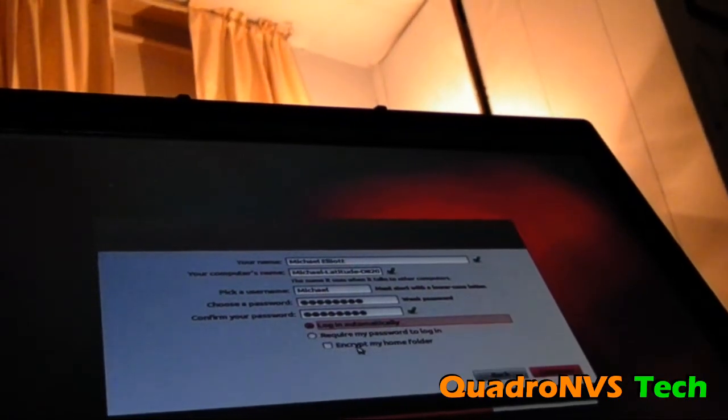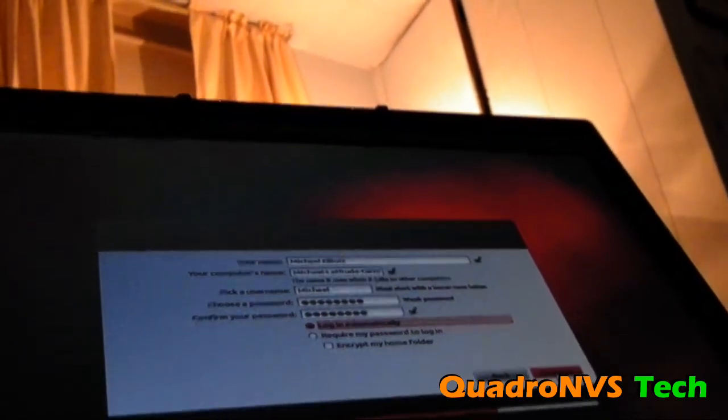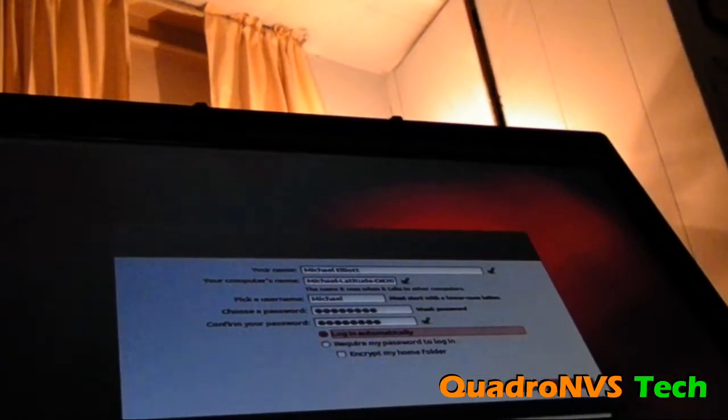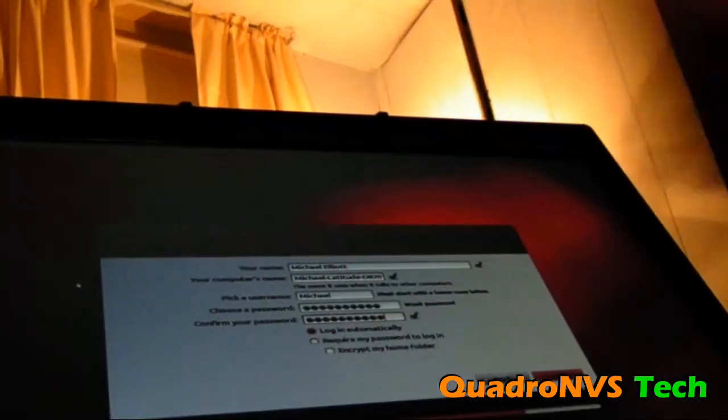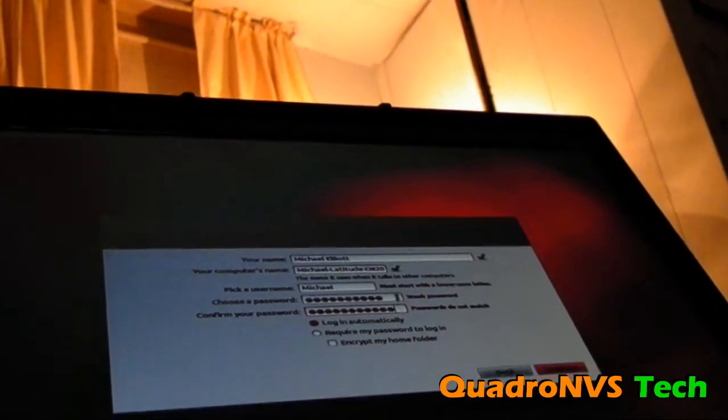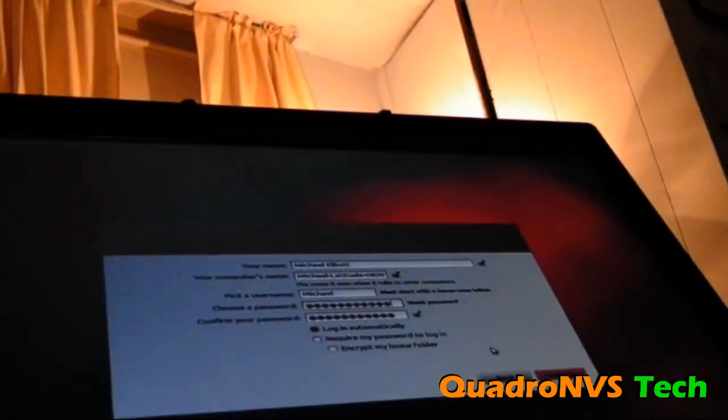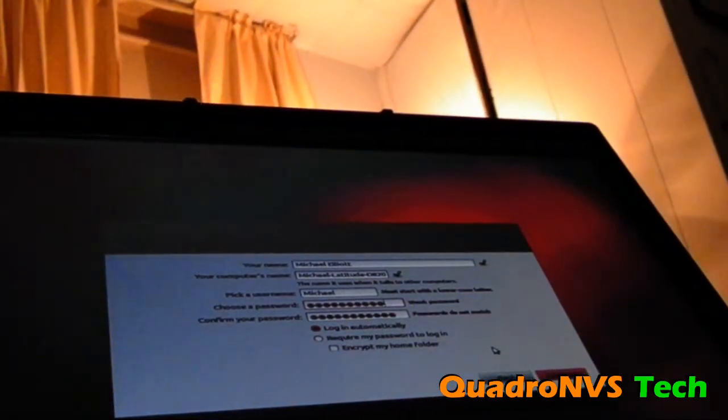Log in automatically. Continue. Sucks. Hold on. Isn't this ghetto? It's still saying it's a weak password. It's not letting me continue without it.